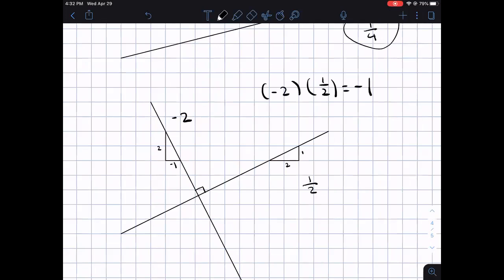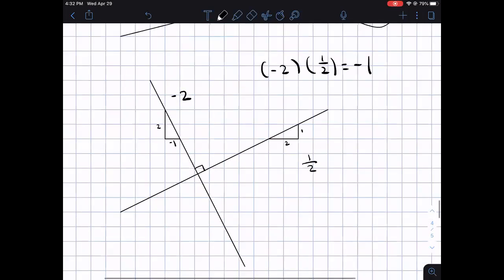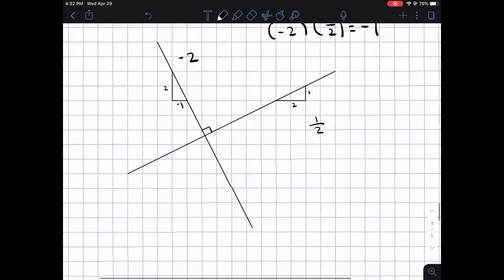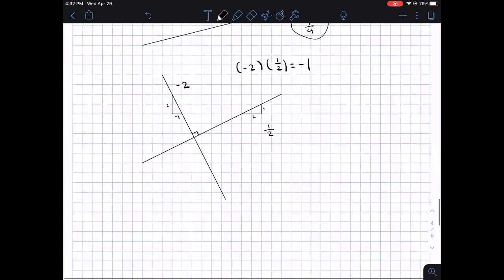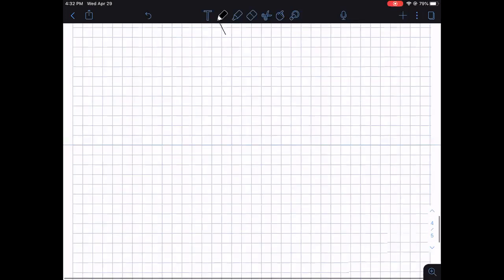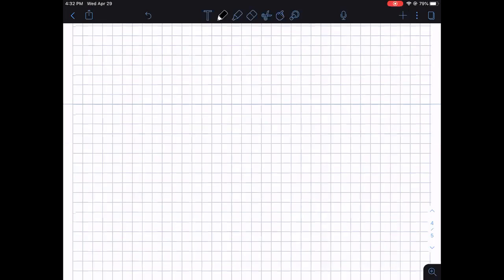So this seems like a pretty simple idea, but in reality, the proof is pretty difficult, I think. Because I don't know any other proof that doesn't involve law of cosines. And that's too hard for this class, for sure. So we're going to go over one last formula. Wait, law of cosines isn't too complicated, but it's definitely too hard for this class.